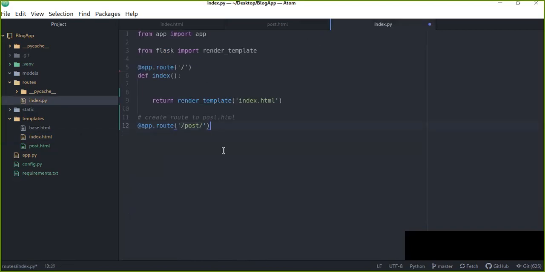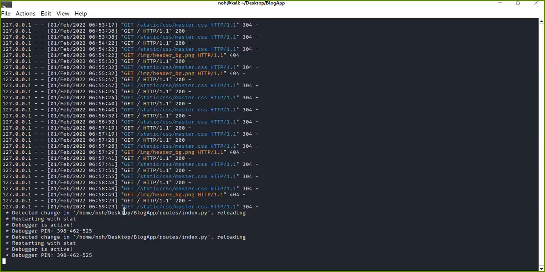Okay. Now create def post and return render template to post.html. Okay, let's start our server.